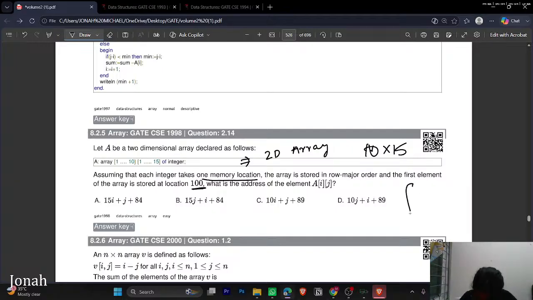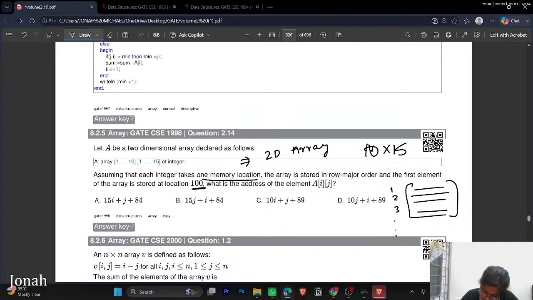This is also row major order. So I will derive a general formula. So it will be like this, right? 1, 2, 3, dot, dot, dot. This is row. So 10 rows, and 1, 2, 3, dot, dot, dot, so this is 15, right?